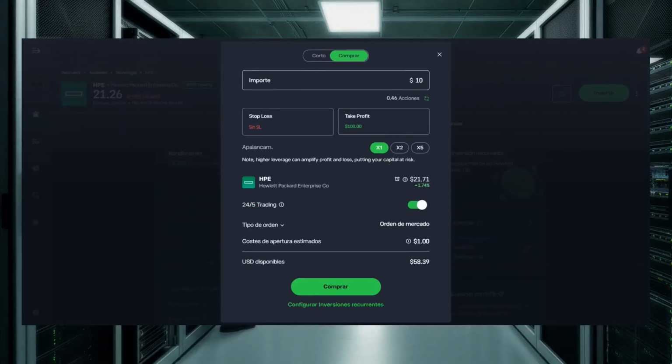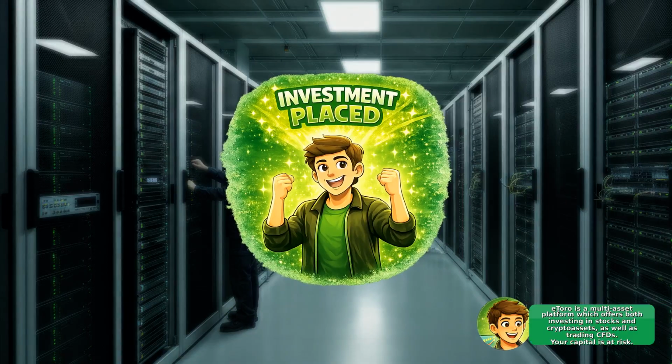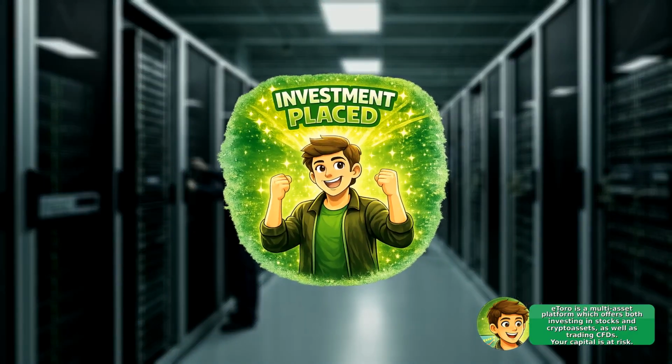To place an order, click Invest or Buy, enter the amount you want to invest, then carefully review the order details before confirming. If the market is closed, the order may execute when it reopens, and if funds are insufficient, the platform will prompt you to add money before confirmation. Your new position will appear in the portfolio overview so you can monitor it.